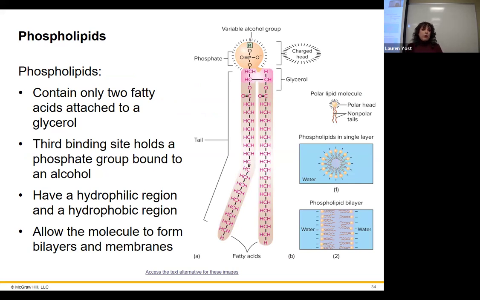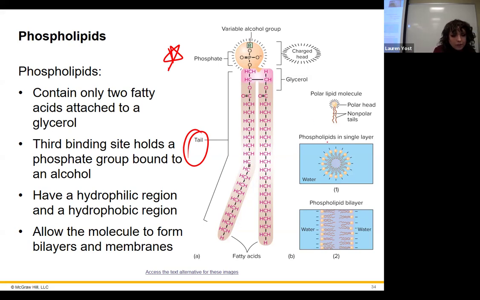So now we'll move on to our phospholipids. We already said phosphate group, right? A very negatively charged head on the top of it. That's what that phosphate is going to do for us here. So it's amphipathic, right? Because we've got this tail that's all hydrocarbons, so that's not going to want to interact with water. So what will happen in water is those charged heads, those phosphate groups, will stick to one another and hang out with one another. But the hydrophobic tails don't like the water. They'll stick together, and then they can create these layers.